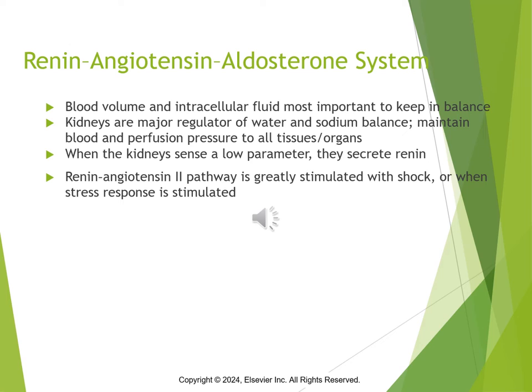This is your potent vasoconstrictor here. So it's going to then travel to your adrenal cortex. Remember, the adrenal cortex is in the adrenal gland on top of our kidneys. This is where your angiotensin 2 is going to stimulate the adrenal cortex to release aldosterone. So again, painting the bigger picture here for you, which is going to lead to the retaining of sodium. Hence, we're going to then begin to retain water, and we're going to have an increase in our blood pressure and hopefully return to homeostasis with adequate perfusion of our tissues and organs.